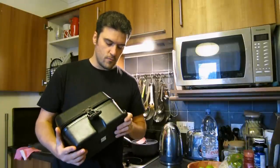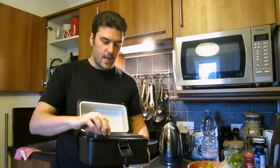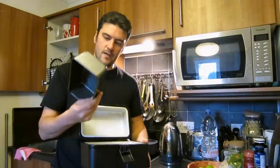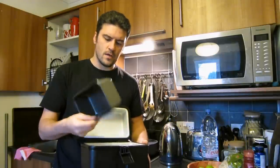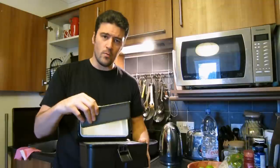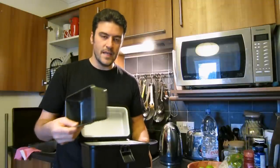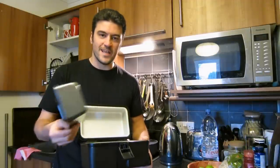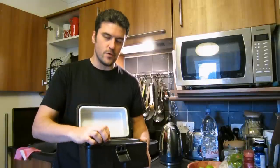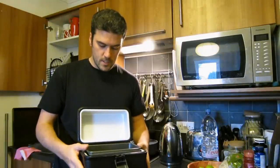It was about £35 from the Ropro people, £3 delivery. And then I went to Wilkinson and found this cake tin. On the cake tin it does say don't put on an element or a hob, but seeing as this isn't a proper heater that will cook a steak in three or four minutes, I'd risk it. I think for some food you'd wrap it in foil or something like that.